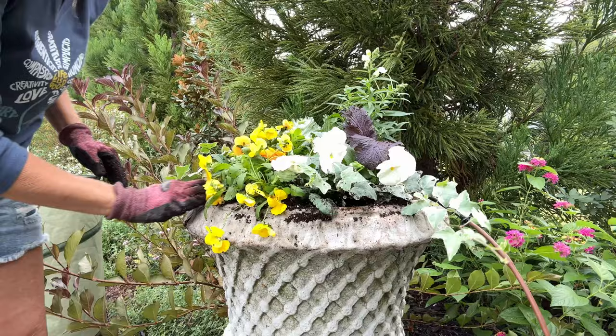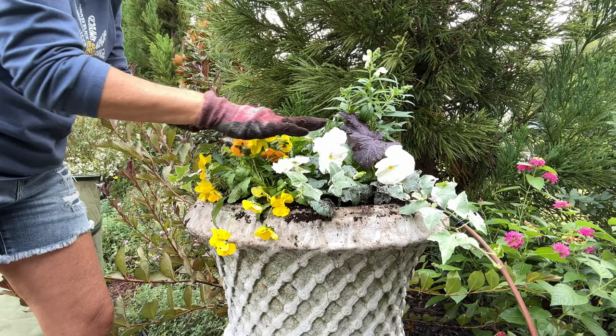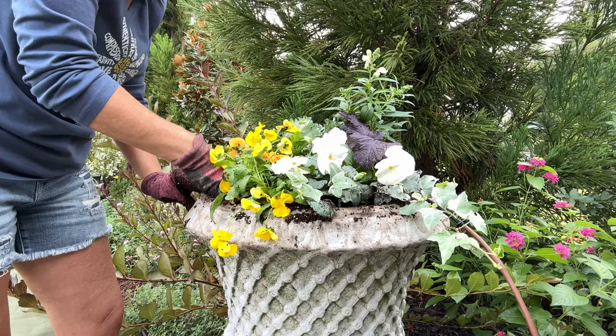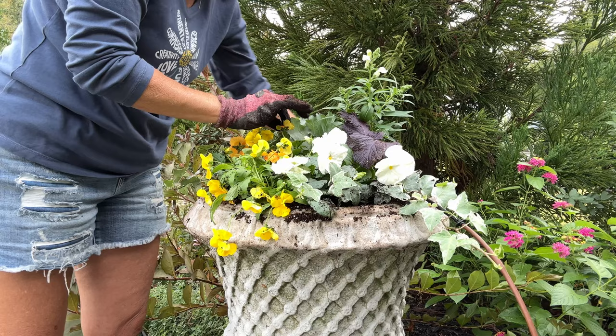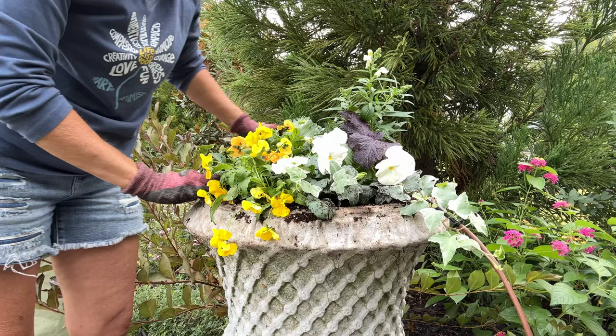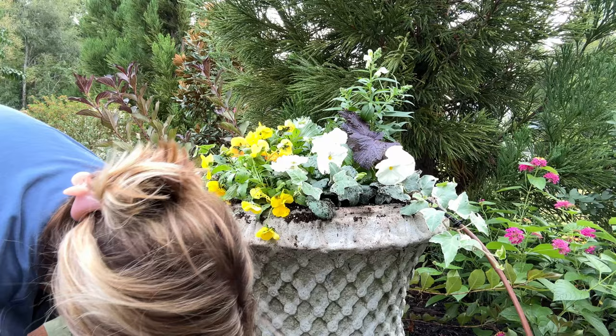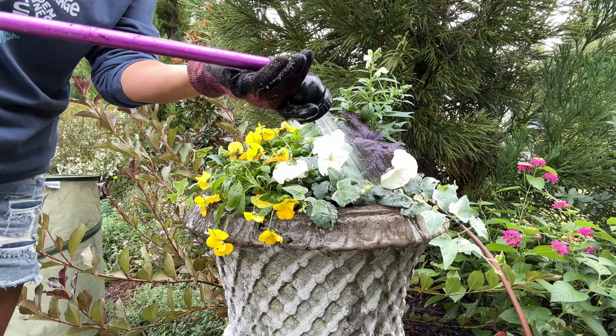Got all my flowers in, and then I just make sure that all the roots are covered. Got it pretty dense right in here. I probably could have scooted over some, just a little bit, but I think they'll be fine. So once I give them a little bit of the continuous release fertilizer, the water soluble fertilizer, with the weather temperature still being in the 70s, and close to 80s, they're gonna root in there really, really well. They're kind of sad looking right now because I just watered them right before I planted them. I don't know what's going on with this. I feel like this is loose somehow. Anyways, we'll figure it out in just a little bit.